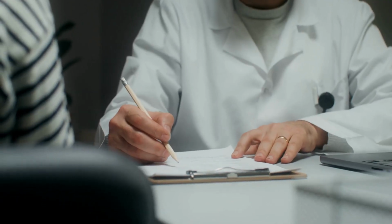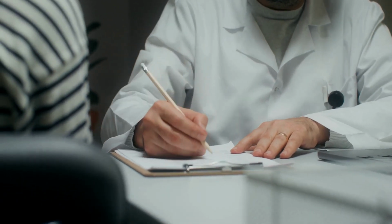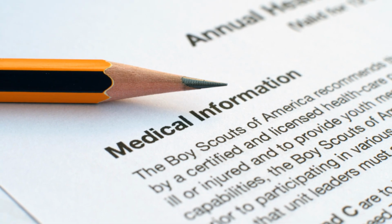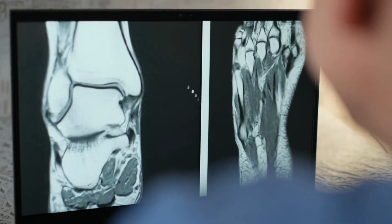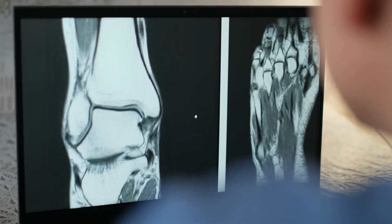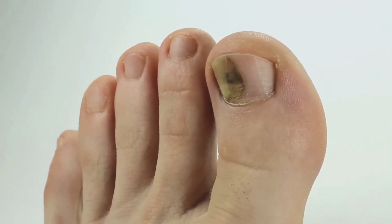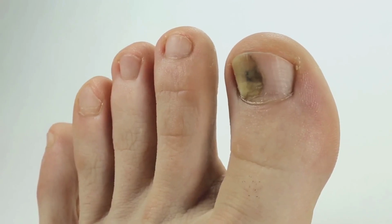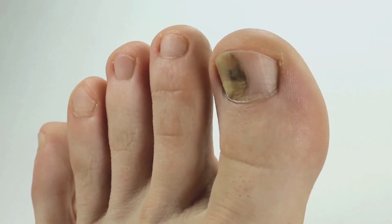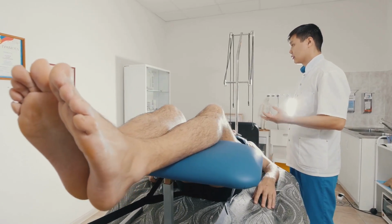The operative report must clearly substantiate that the procedures were separate and not integral components of each other. Some payers may apply multiple procedure payment reductions to the secondary procedure. The ICD-10-CM codes would include M20.11, hallux valgus, acquired, right foot, for the bunion. For the hammer toe, a code like M20.41, other hammer toes, acquired, right foot, would be appropriate if it's the second toe. If the hammer toe is specified as rigid, clinical documentation should support this.